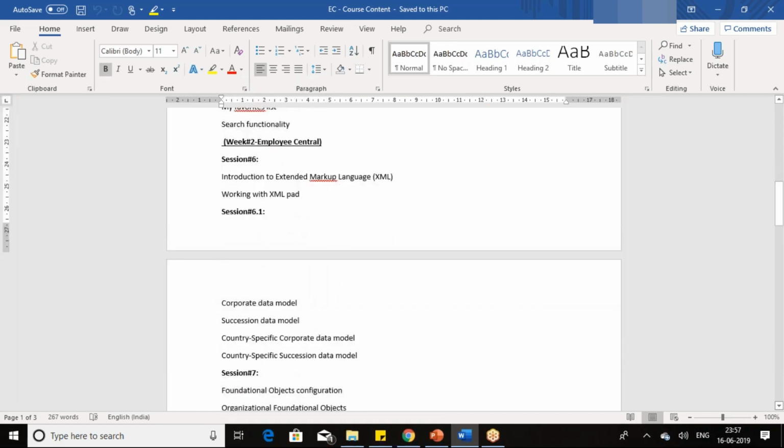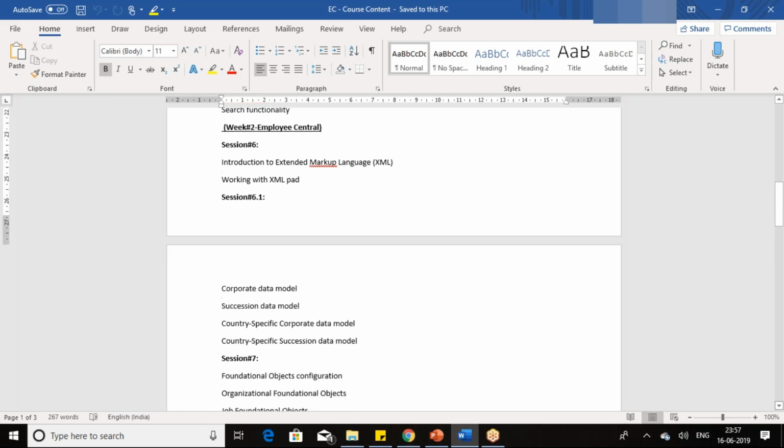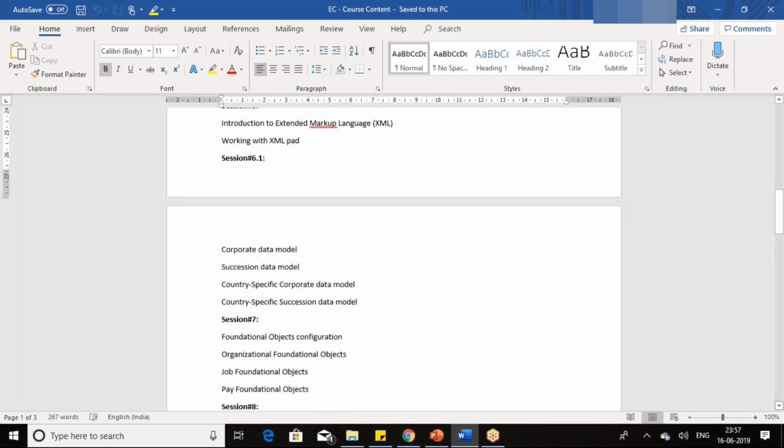Let's say you're going to use a navigation every day; you can set up that navigation as your favorites. So how do you set up your favorites? How do you access your favorites? And once you get used to the system, now you have a data model. We have a concept called data models, which are in the XML language. You don't have to write hundreds or thousands of lines of code, but you need to understand what is there in the data models.